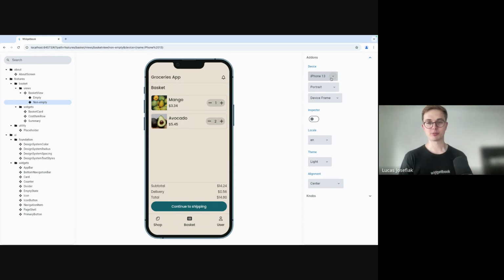Pre-configured in Widgetbook, we are supporting nearly every Apple device. There are also some Samsung mobile phones that we are supporting. In case you want to use any device frames, any devices that are not configured in Widgetbook yet, you can always build your own custom device as well that you can use. Then you have the chance to easily check your widgets in German and English. You also have the chance to check your widgets in light and dark mode. And thereby you can test your widgets really in a lot of different configurations.